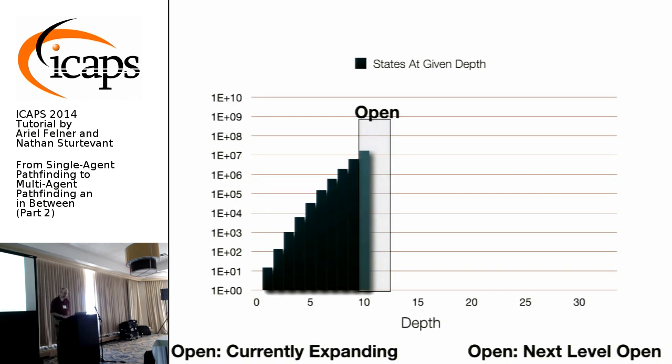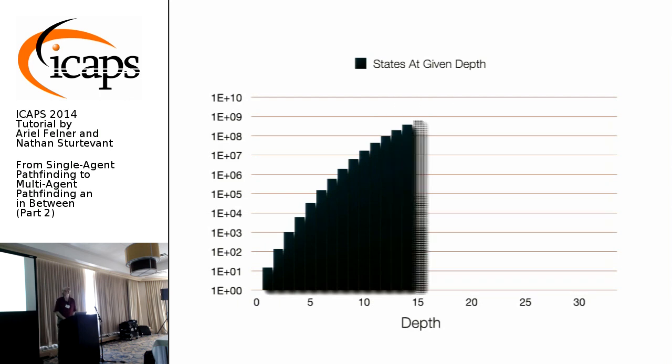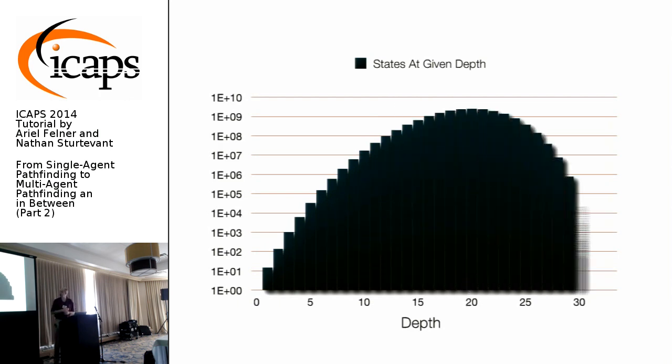We'll see exactly how we do these in a moment. So we're going to do this process of generating next states, going from the current open to the next level of open. And then we have a whole bunch of states which are totally unknown. They're going to appear at some point in the breadth first search, but I haven't seen these states yet, but eventually we'll continue this process and generate all of them.